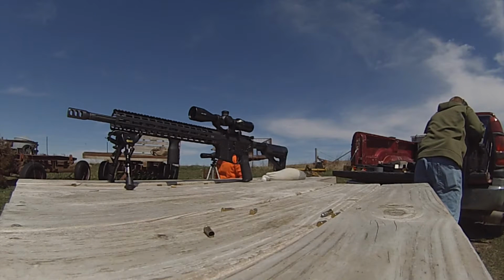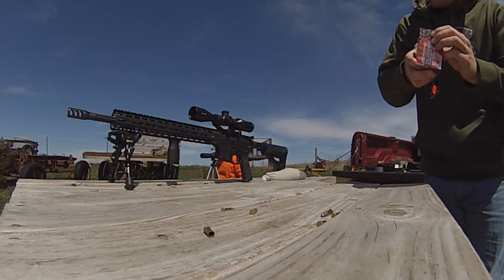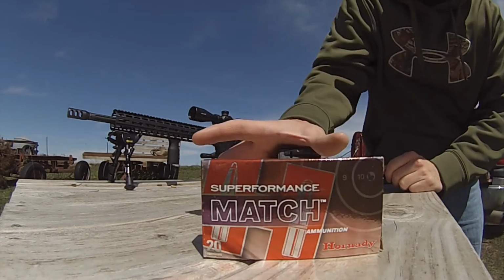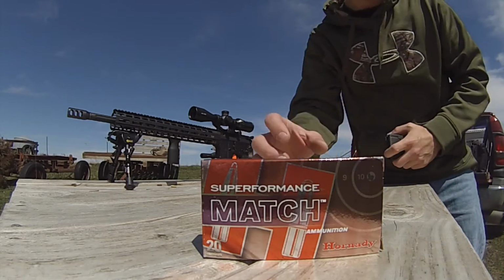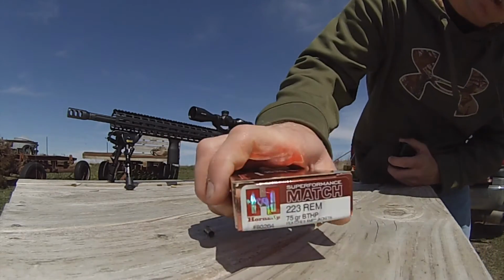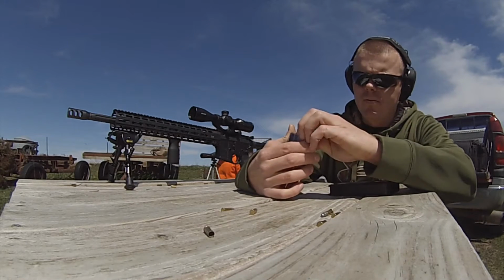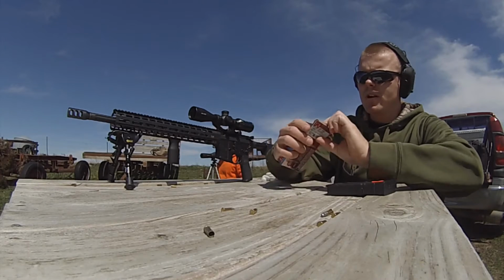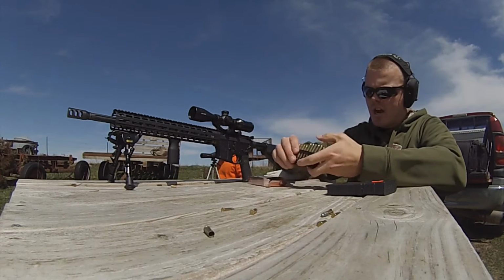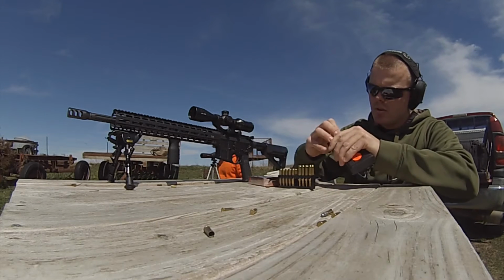What should we try next? Let's try Hornady Super Performance Match. 75 grain boat tail hollow points. So, features AMP jackets, whatever that means. Just bought a bunch of different loads out to try here. Oh, shot some of these already. So we'll do 5 of these.